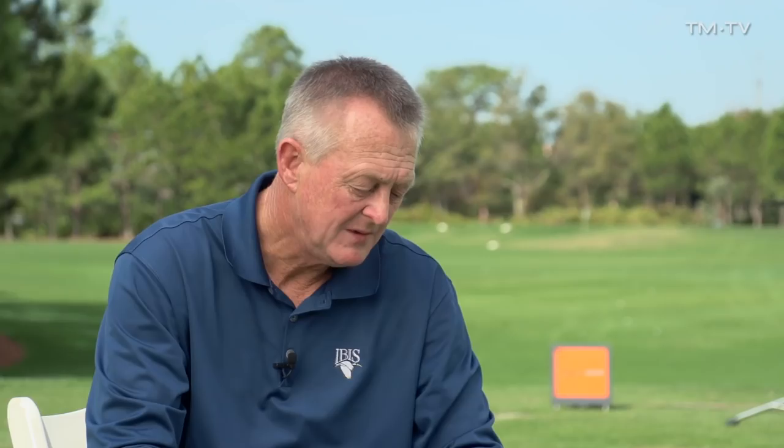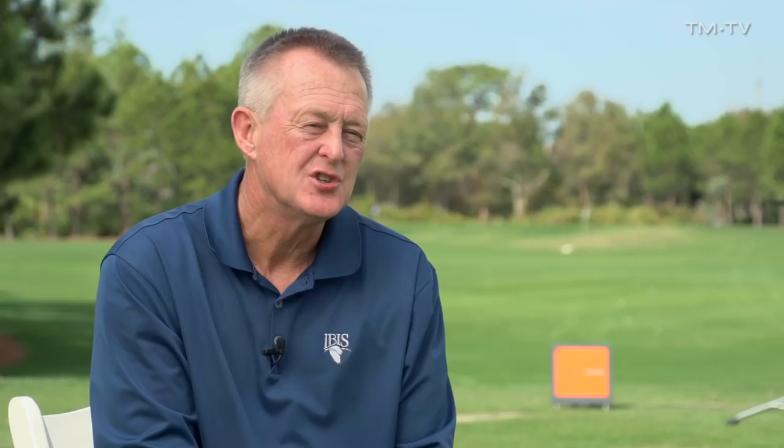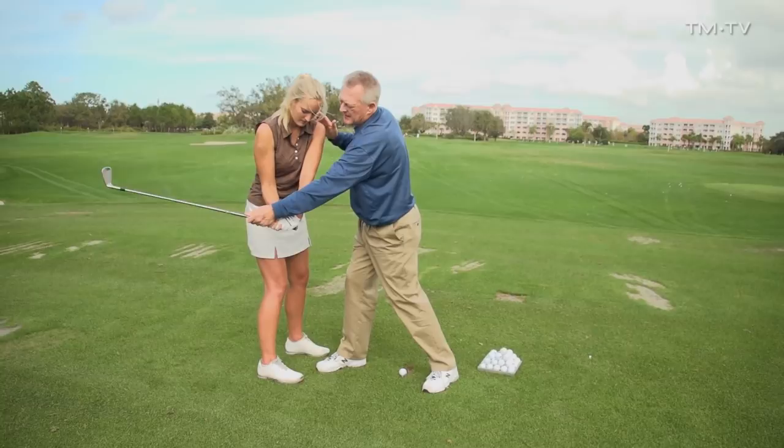I think ball striking wise, people are just going to get better and better because of TrackMan. I think it helps people invent their own feel. A student said that to me — Eric said TrackMan has helped him invent his feel — and of course if the student invents that feel, then they can pull it up anytime they want. I love that about it.